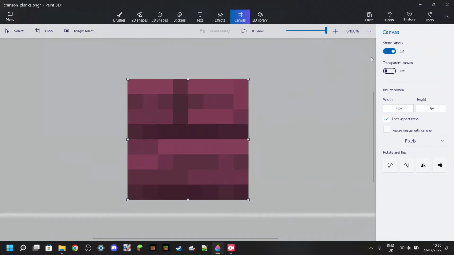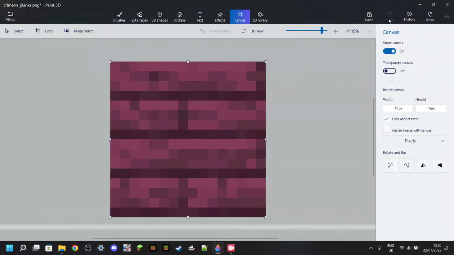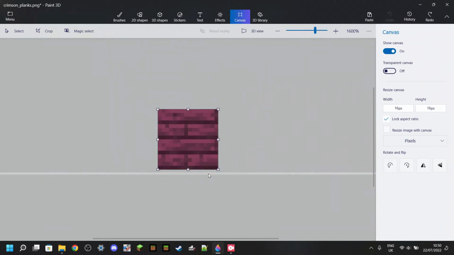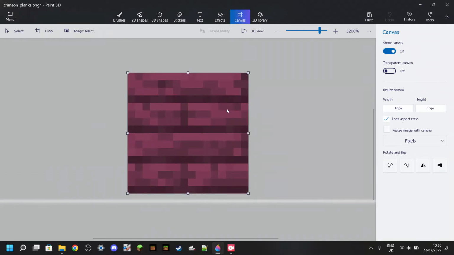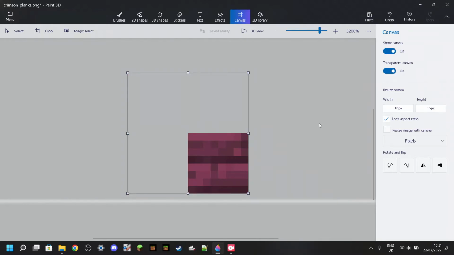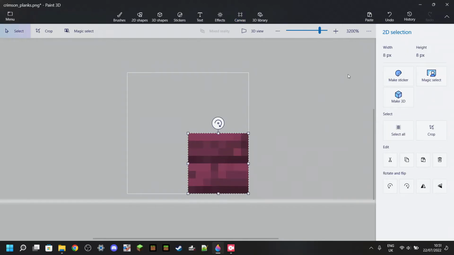Anyways, for this tutorial, I'm going to be going with 8 pixels by 8 pixels. But I'm not actually going to decrease the size of the canvas. What I'm going to do is I'm going to go back to the original block I had, and then I'm going to remove some things so that we have an 8 by 8 pixel area. There we go. This box in here is 8 pixels by 8 pixels. And we would get that if we were to reduce the size here to 8 pixels by 8 pixels. As you can see, I can select it over here and it is 8 pixels by 8 pixels.